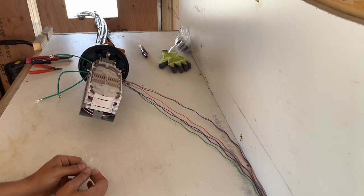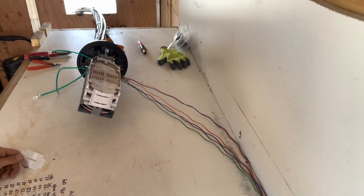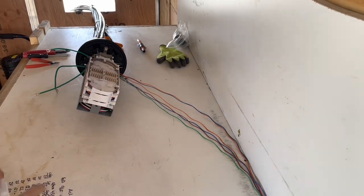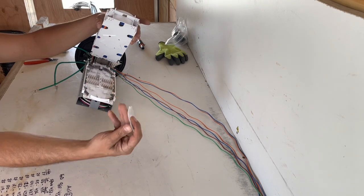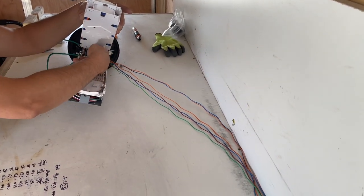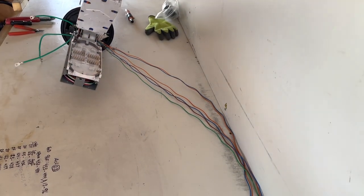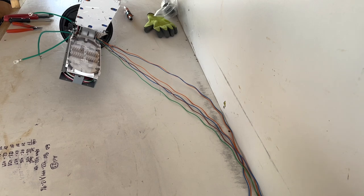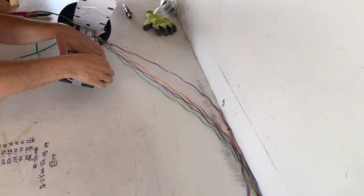Actually meant to go on with the strap for the trays, but since these trays have nothing to hold them up, go ahead and take that, give it a nice bend. You can fit it in the back here, and that'll hold your tray up for you just like that. So now a little tip, little trick.